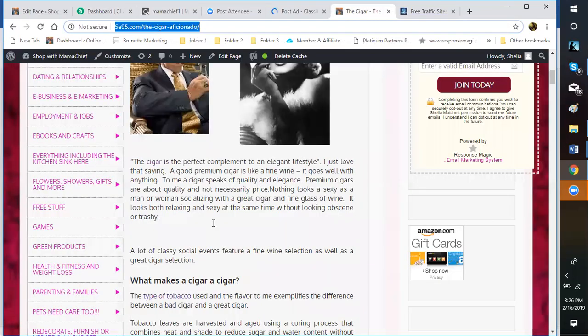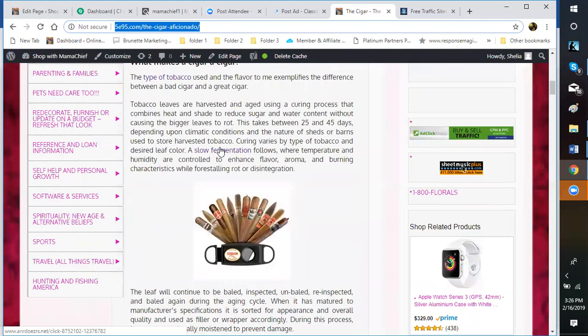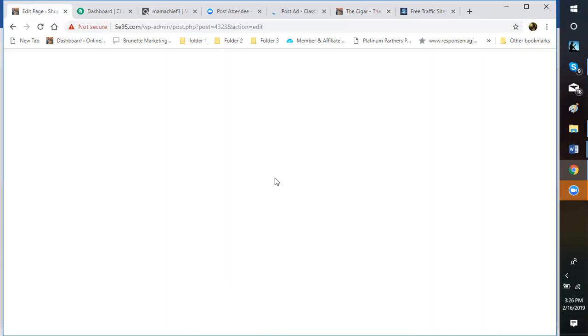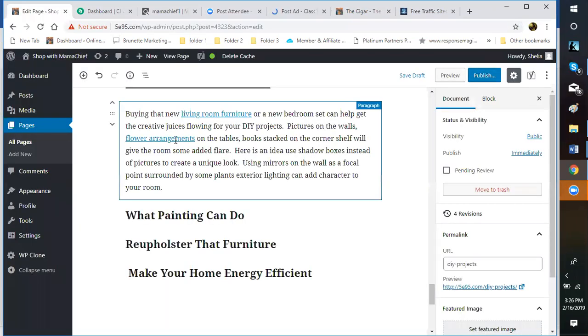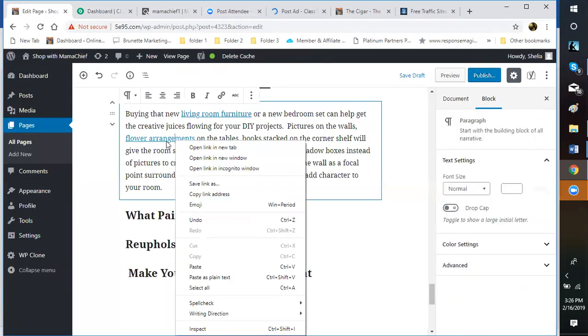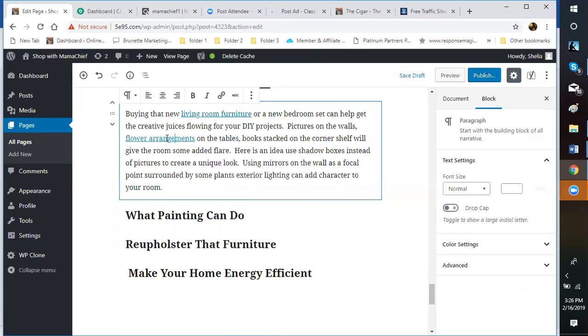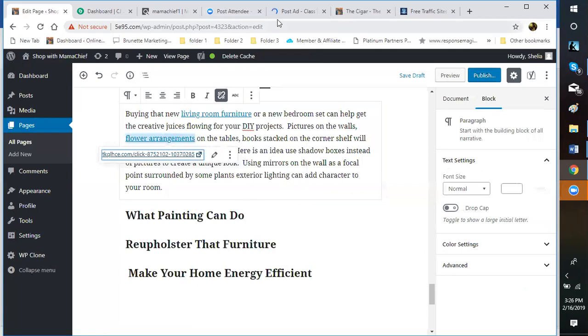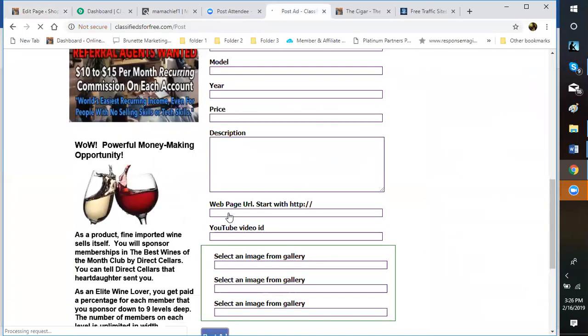So let's go here. This is my link. If I copy this and I went to my ad site, direct linking means I would put that direct link right there.